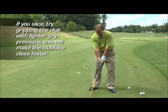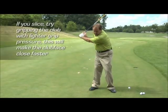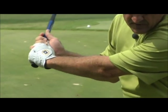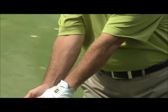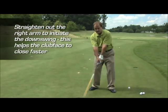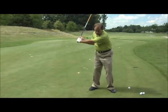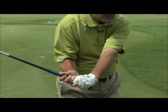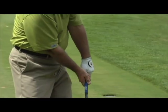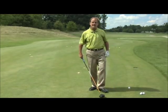Another tip, if you swing the golf club in the downswing and you've been slicing, look at my right arm. If you straighten out this right arm sooner, this will enable the club face to cross over in the downswing. If you turn your right shoulder from the top too soon, the right elbow stays in and it doesn't come undone, and this will cause you to go across it.